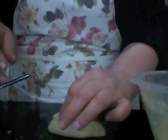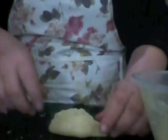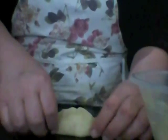Then if you fold it up over the top and just pinch it together all the way along. You don't need to seal the edges with water or egg white, because there is a lot of grease that makes it nice and pliable. Just check a couple of times to make sure that it's sealed all over. Press it into the shape that you're happy with, and there you go.